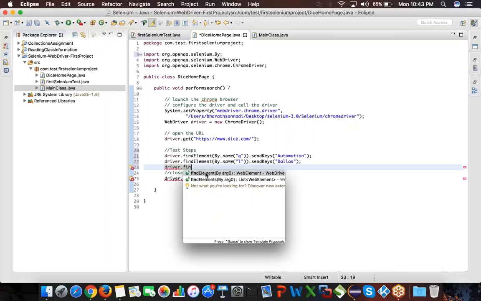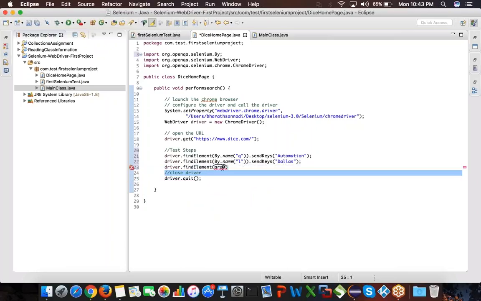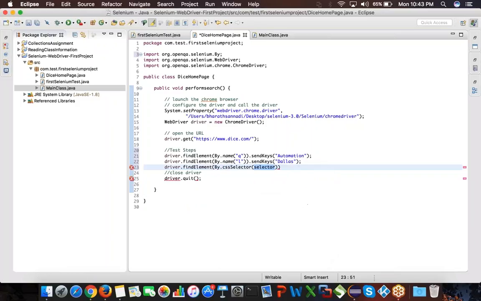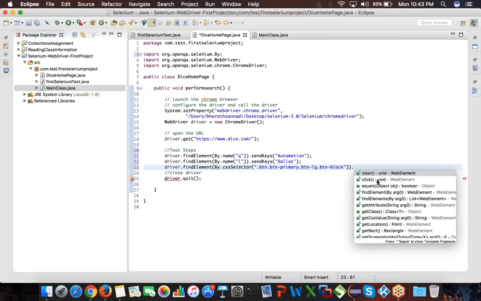There is no ID, no name, nothing is present because the developer has not given that. So By dot CSS selector, and I am pasting the CSS selector that I have copied. And then dot, you have to do a click.